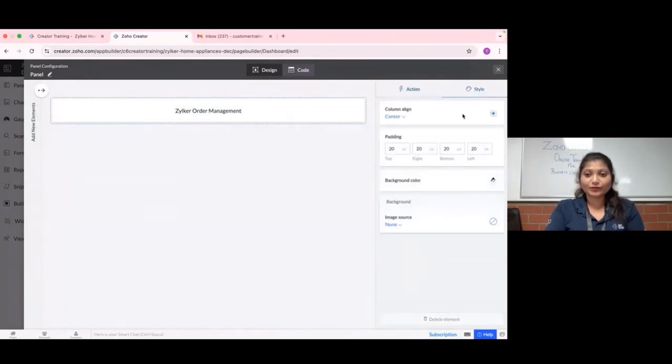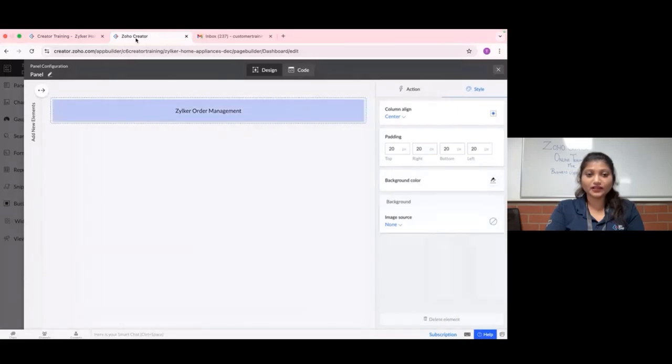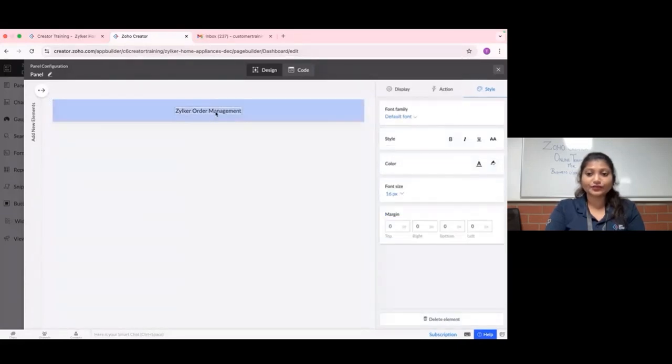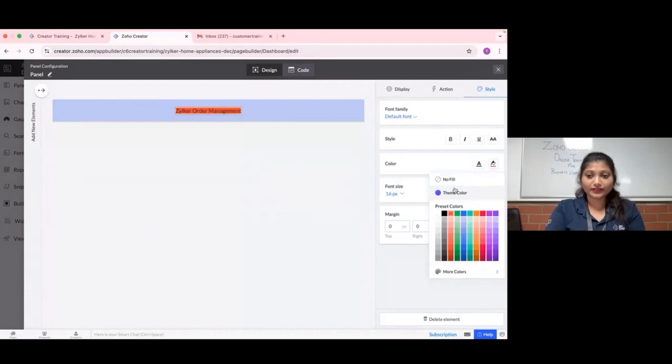Over here I'm going to give a background color. Let's say I'll give a blue color, and for this I can even change the color. I can give a background color, or I can go with no fill.